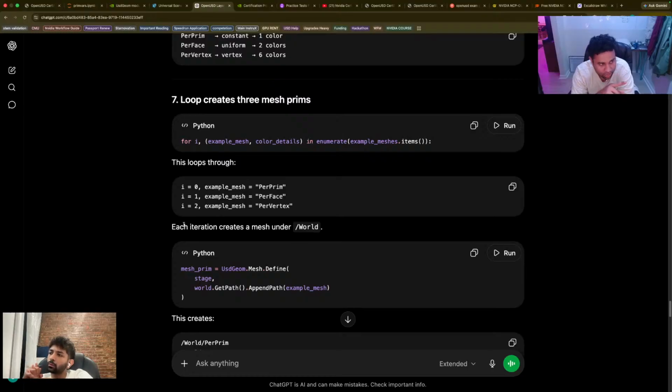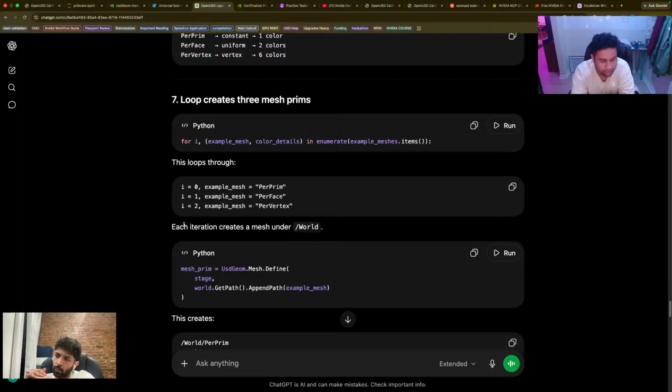On the zeroth value, we have example mesh set as per prim. That is our first JSON object. Then we have per face, that is the second JSON object, and then the third level, sorry, second level, that is per vertex.